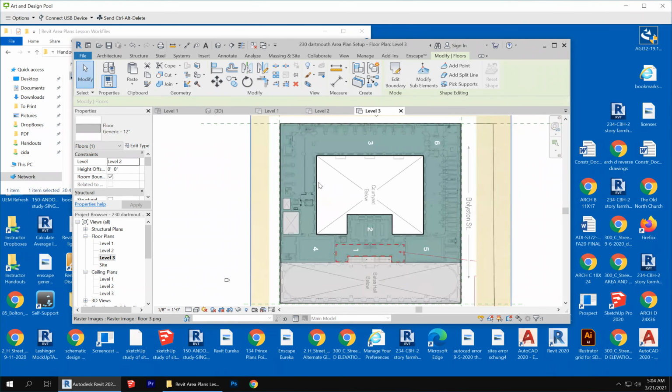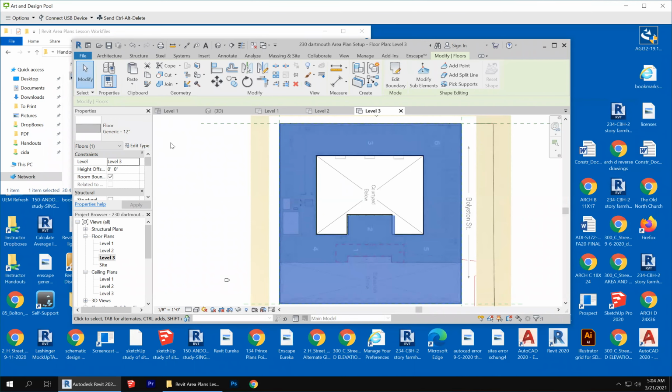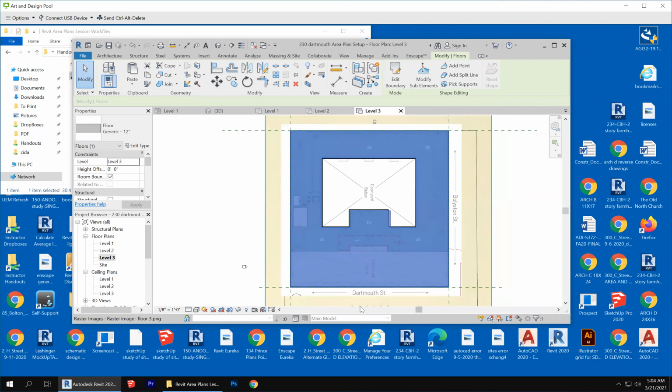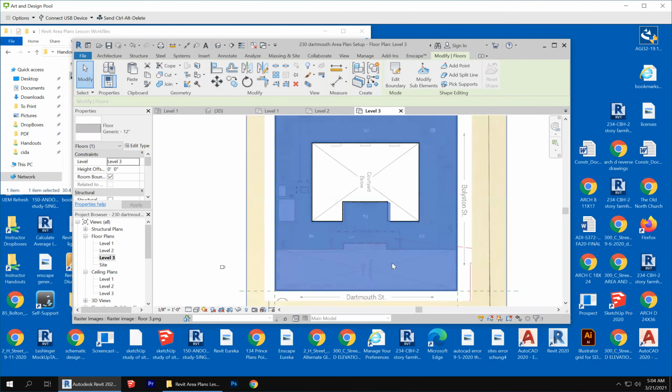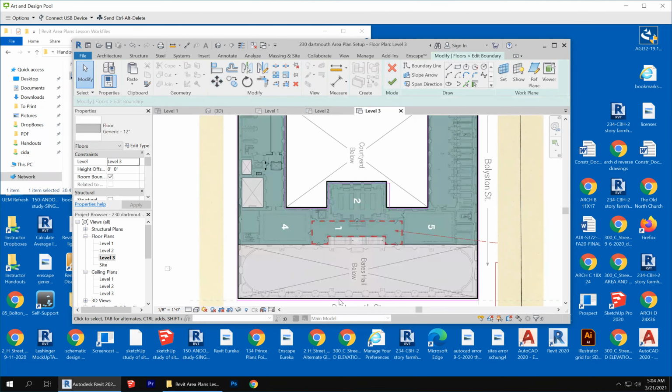You can see there are stairs that go down, but let's paste that floor in place. Paste align to current view. Okay, so what needs to be modified here? The grand hall is open to below, so I have to remove that part of the floor. So let me go edit boundary and pull the floor slab back to here.